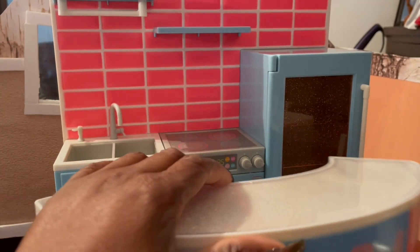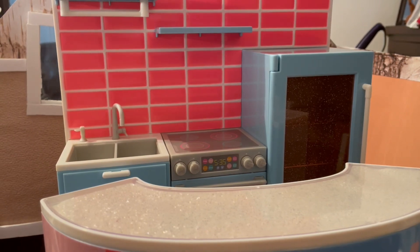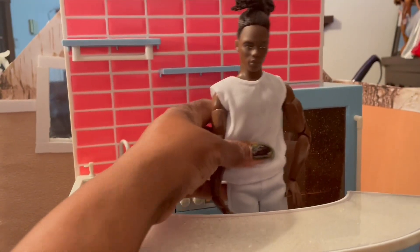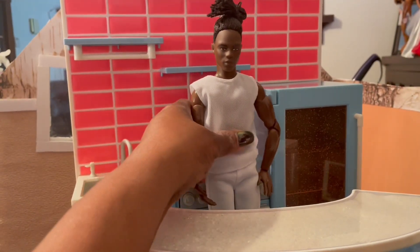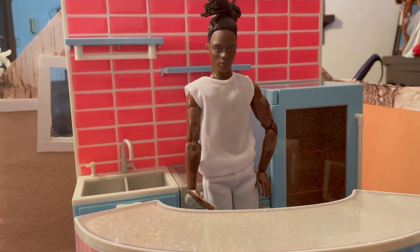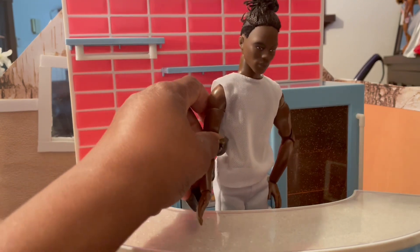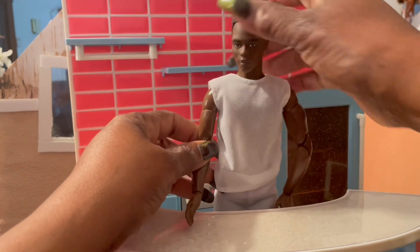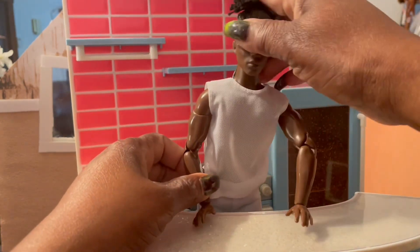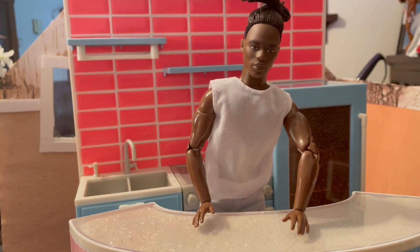I bought this to see about a bigger doll fitting in here. Welcome back, Kalani! This actually fits 12-inch dolls pretty good, it really does. It can also fit other dolls. Kalani wanted to clown because I haven't been taking them out here lately. But this is pretty cool. Like I said, this is a vlogging studio setup, so let's get into that.